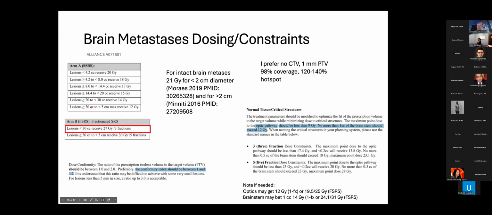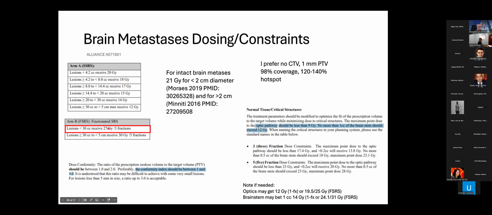Okay, so this is some information from the latest Alliance trial on cavity radiosurgery. There's a very complicated approach for single fraction radiosurgery, where we measure the GTV, or the target volume essentially, prior to the addition of the PTV. So depending on the number of cc's we have, we use anywhere from 14 to 20 gray to the margin of the target. It's much easier if you do fractionated radiosurgery.